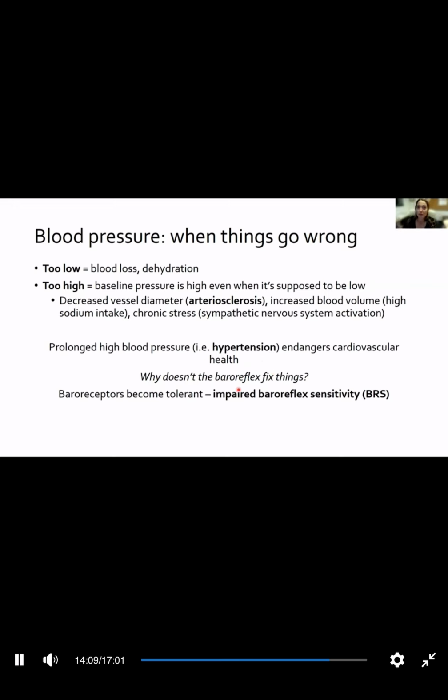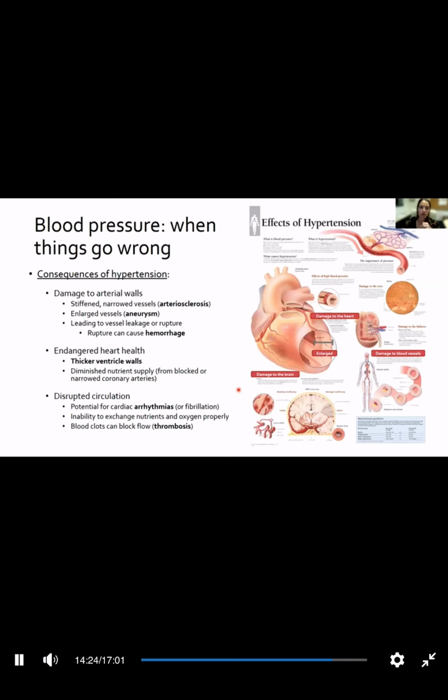So you might be wondering, why doesn't the baroreflex just fix this? Why do we have chronic high blood pressure? Why is that a thing? Well, it's because the baroreceptors become tolerant. This is known as impaired baroreflex sensitivity. So I'm not going to go too far into this, and we can talk a little bit more about this during the Monday session, but there are a lot of detrimental side effects and consequences of hypertension, all right?